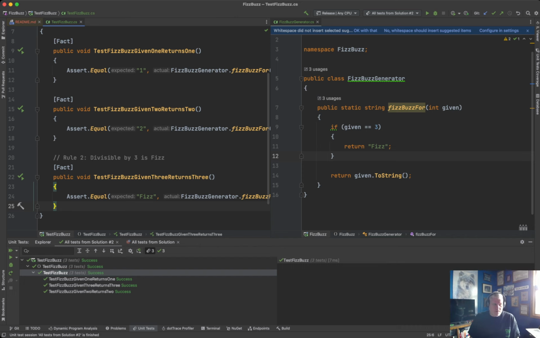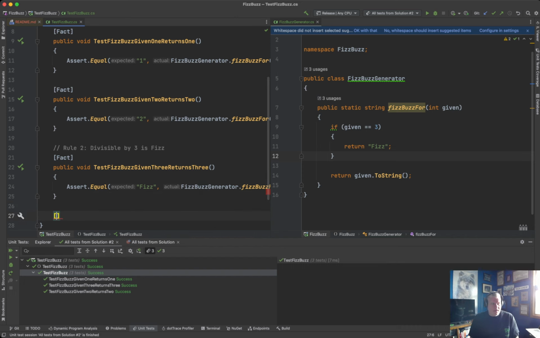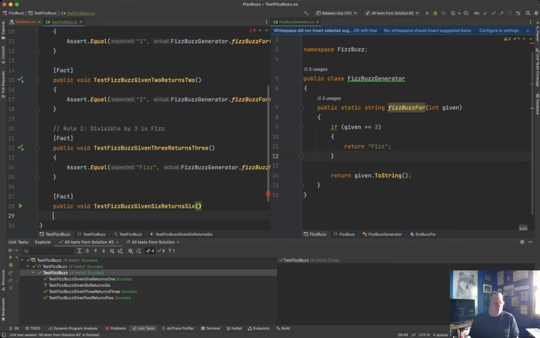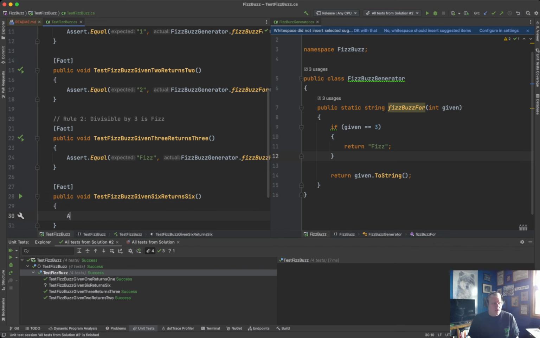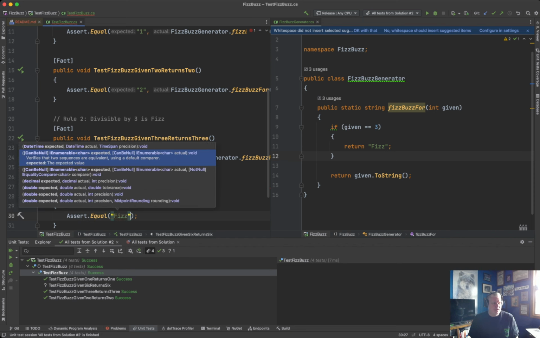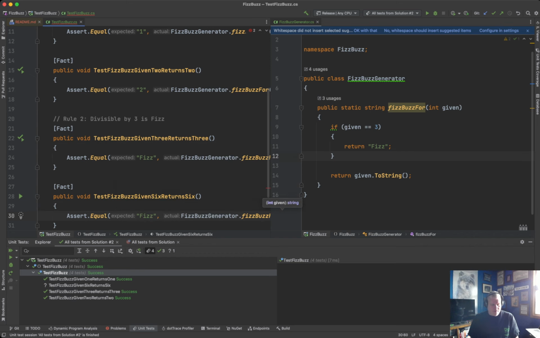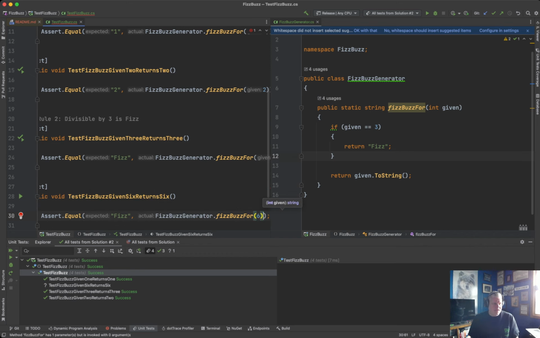Let's focus on this one rule around the number 3, and we'll do public void test FizzBuzz given 6 returns 6, and assert equal FizzBuzz generator FizzBuzz for the numeral 6.